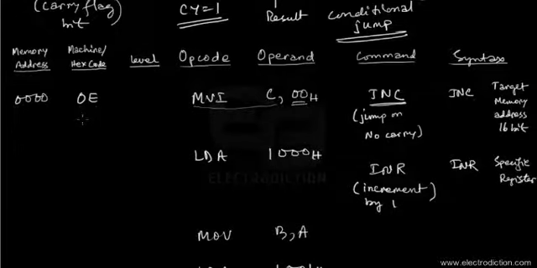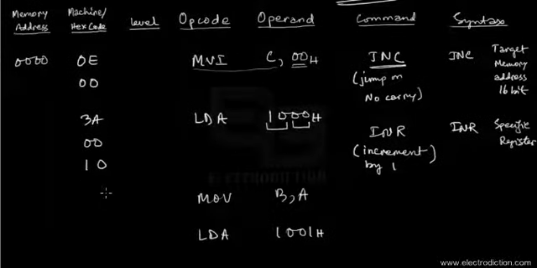So we store 00 in the immediate next memory register, and next we have the instruction LDA, whose hex code is 3A. Now we have a memory location, which is 16-bit data, and in order to store this into 8-bit registers, we need to break it up into 2 groups of 8. We first store the lower 8 bits, 00, and then the higher 8 bits next. This is how we store 16-bit data into 8-bit registers.